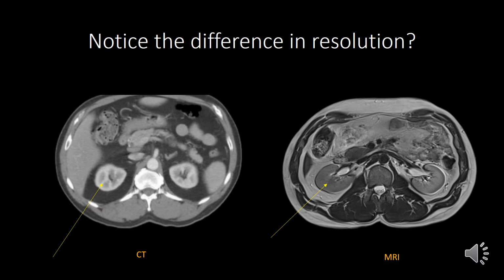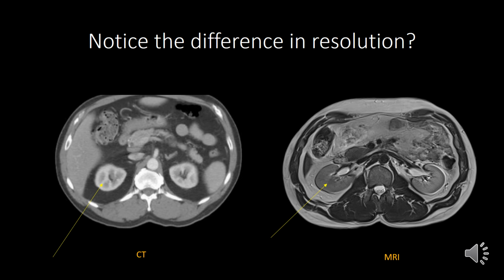So in trauma situations, we want fast imaging, we're going to go into CT. Once that patient's stabilized and maybe we want a better detailed image, then that patient might be going into an MRI. MRI is also a good imaging modality to visualize soft tissue structures, so some vasculature, muscles, tendons, ligaments, because of that high resolution. And that also makes it very useful for looking at smaller anatomic structures.